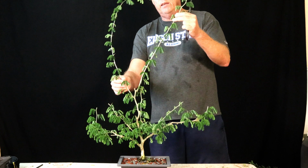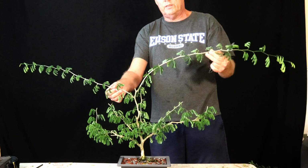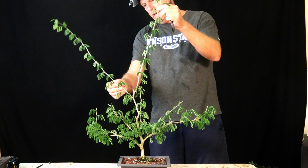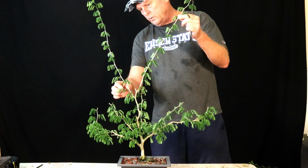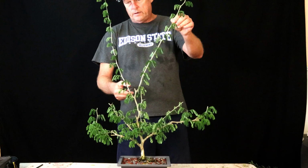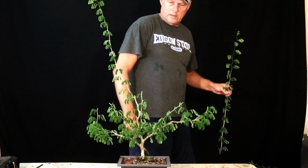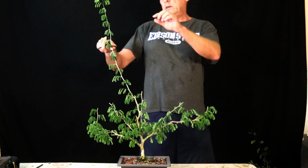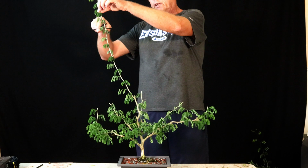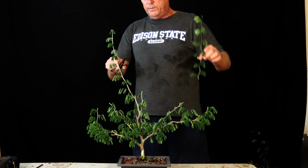Now I'm trying to decide if I'm going to wire that one down as a branch and try to prune it, and then get some wicked movement out of this side, or maybe even just cut it down to the 1 and get more movement out of that one. And I think that's what I'm going to do, so I'm going to take off the thicker one. I want it as a longer apex with plenty of movement, but I don't want it to be a complete sacrifice.